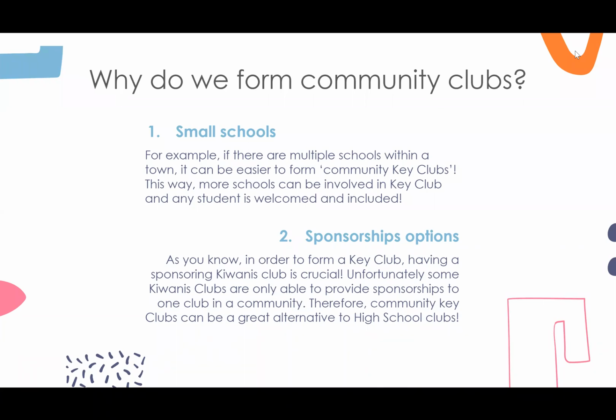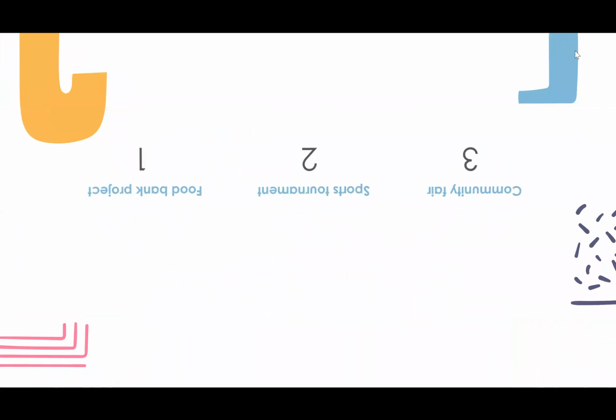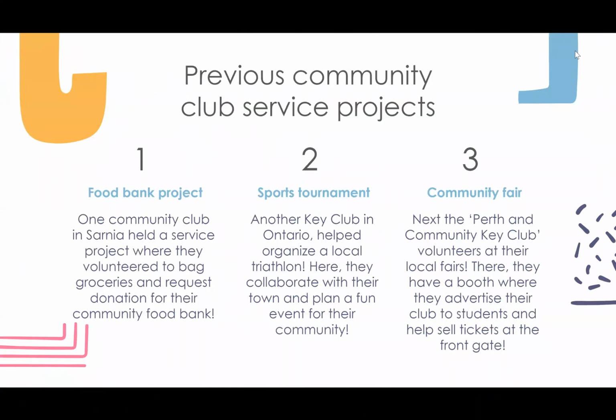Next is sponsorship options. Sometimes within smaller towns and villages, there's only a specific number of people in Kiwanis that are able to sponsor a Key Club. So many times they will just pick one club to sponsor. That's why community clubs can be such a great alternative to high school clubs, because they are able to make sure that everybody can participate.